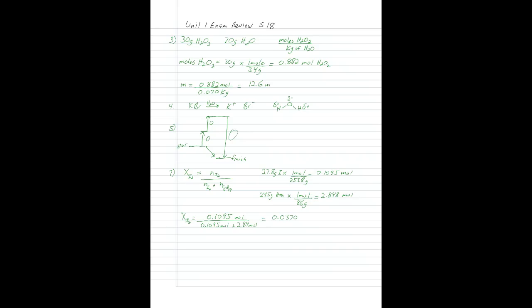We've got the number of grams of KBr. From the number of grams, we can figure out how many moles that's going to be. And then because we know the molarity of the solution, we can figure out how many liters of that solution are going to give us that many moles. So we'll kind of work it backwards there.